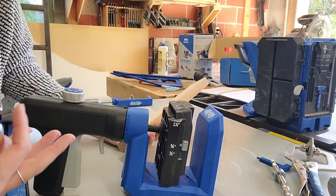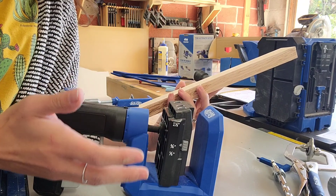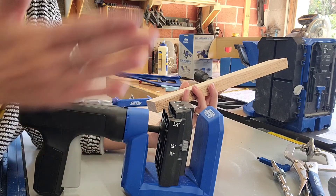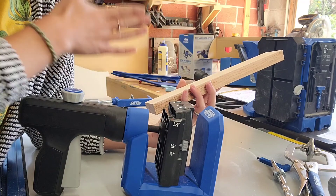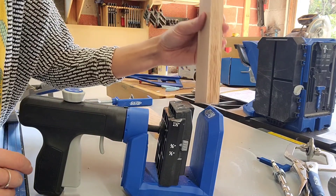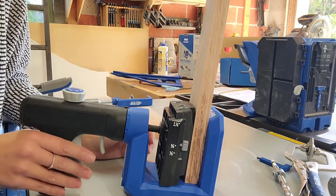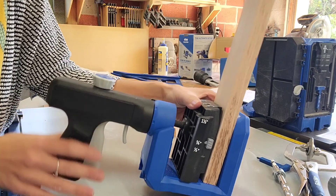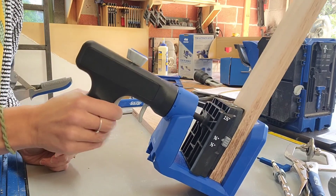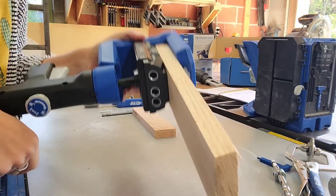There is a method to the madness for exactly where you want to put your pocket hole screw. You always want to keep it about five eighths to one and a half inches away from any edge of your wood — we usually measure in an inch from the edge. When spreading them out in a row, you always want a pocket hole every six to eight inches. To clamp the wood into place, slide it in and use the gray lever gripper to grip it into place — you don't need a lot of hand strength. It has a rubberized gripping system that grabs onto the wood very easily.